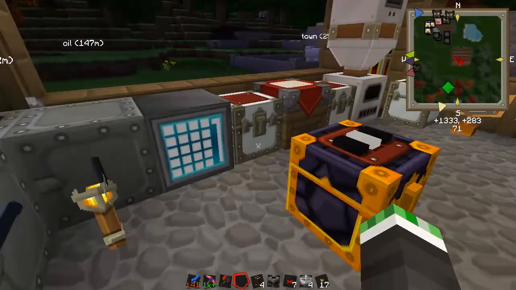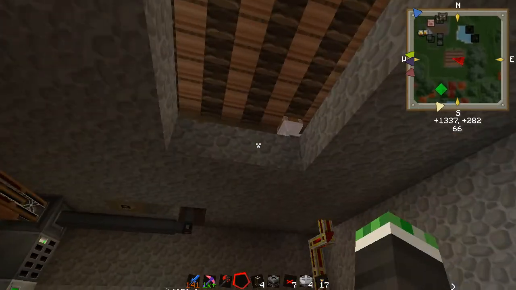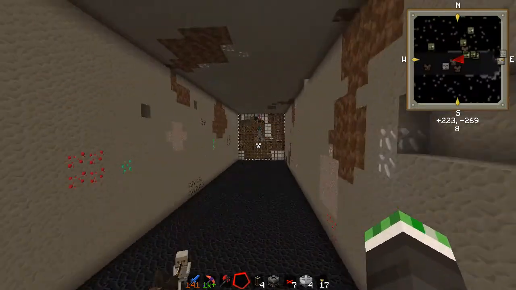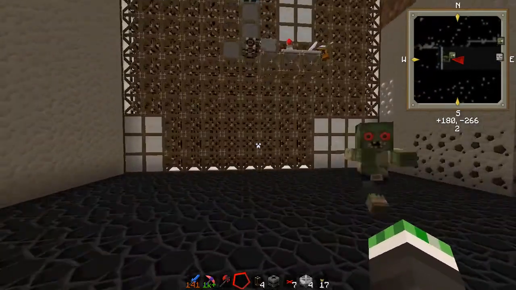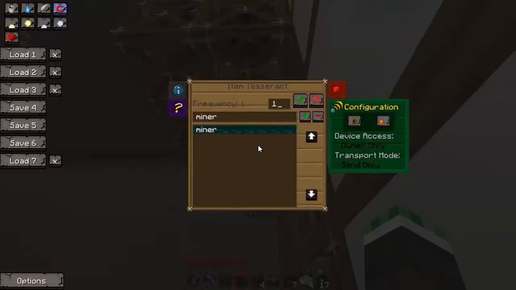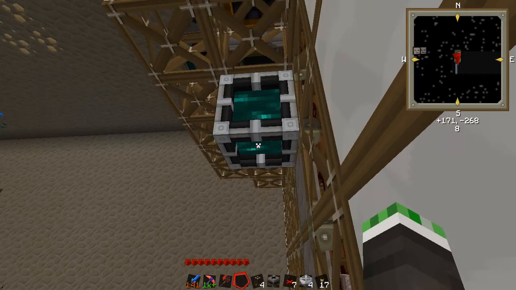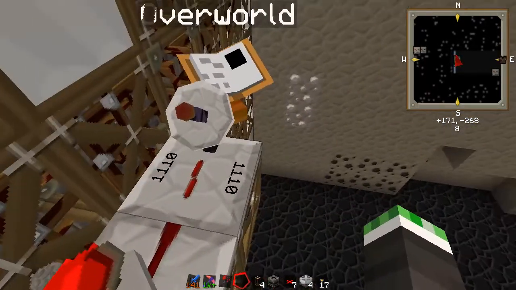So I should see more stuff coming through, and I'm not. I think there's a problem with okay, that book is the one that's not where it needs to be. One in my base. But that won't really be adjustable. Send only, owner only, redstone just ignored, and miner set frequency. Stuff is going into it. Okay, well I'll figure it out.